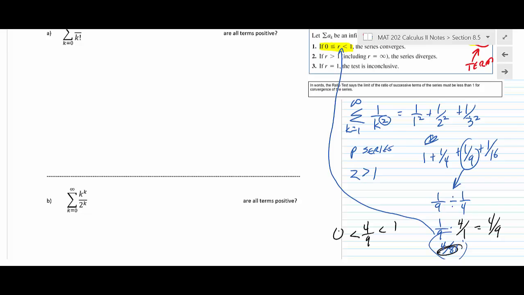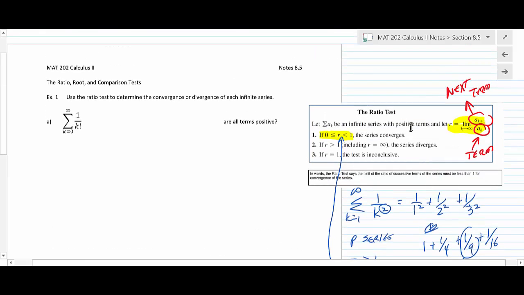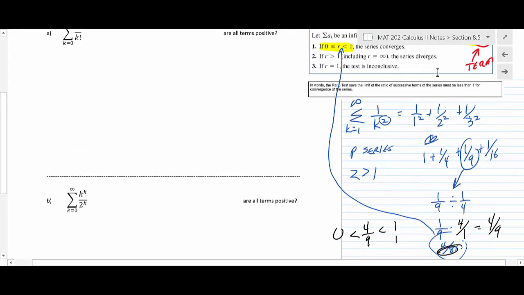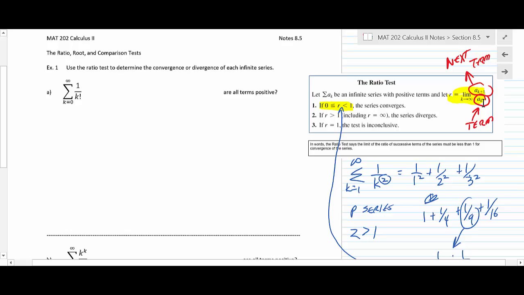But if the terms are decreasing, wouldn't that always hold, no matter where you are? Because what you have is positive terms. So if you can show generally that this ratio of a sub k plus 1 to a sub k is between 0 and 1, then you're going to converge. If it's bigger than 1, then the ratio of those terms is getting larger, so it's going to have to diverge. And if r is equal to 1, then you're going to be inconclusive. Okay? So does that make some sense?